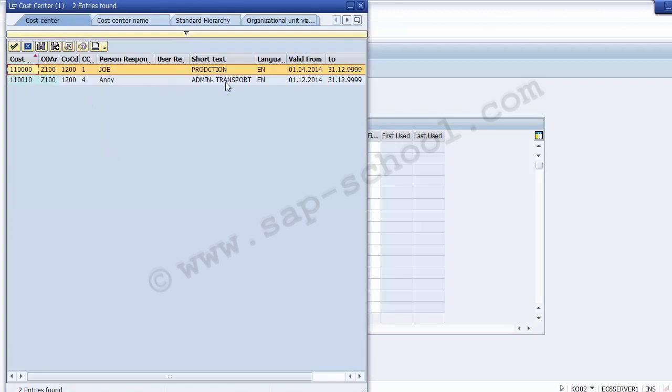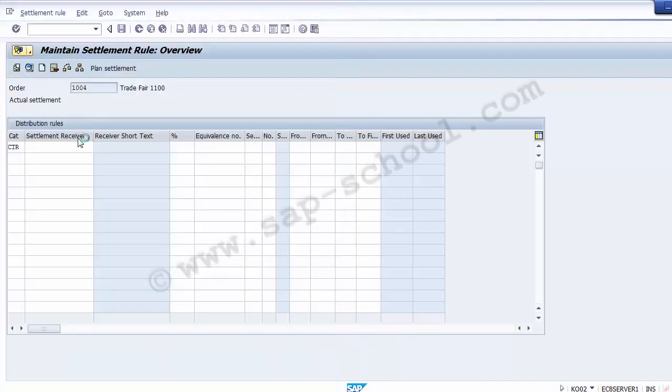The cost center I would be taking is the admin transport, that is 110010, over here, and now I want to transfer the whole 100% to this particular cost center as a settlement. So that is what has to be taken up over here. Enter.